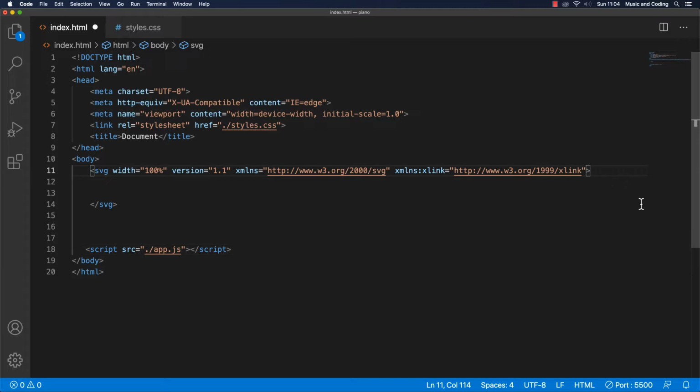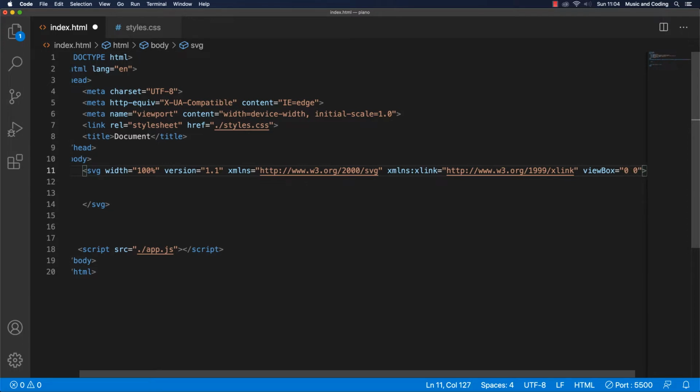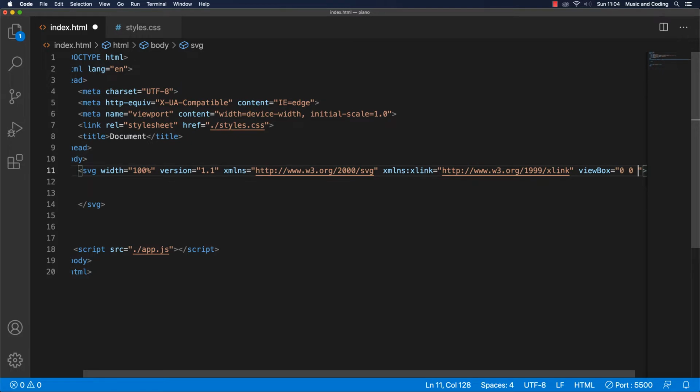But also we need to display a view box. You can explain it as the thing that you see, the size of the window of the SVG. You just give it some coordinates, actually. Let me show you. So view box equal, if I say 0, 0, that means that this is an X coordinate and this is a Y coordinate. So we want it to start in the left corner, 0 and 0. And then we want the width and the height as well. So the first one here is the width.